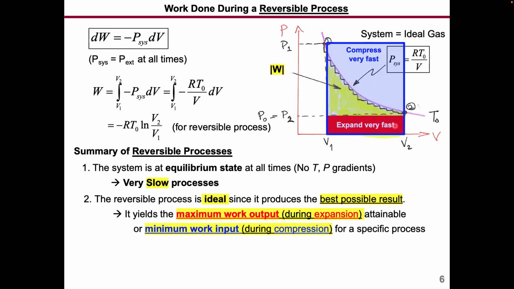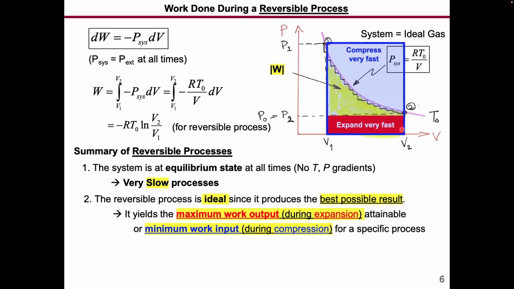Or you can put the total mass directly on top of the piston, right? By increasing external pressure all of a sudden. So you increase the pressure all of a sudden to P1, and then you let the system compress until your system pressure reaches the external pressure. So in that case, P external is constant at P1, you're changing from V2 to V1. So the blue rectangle actually corresponds to the work input that is needed during this compression process.